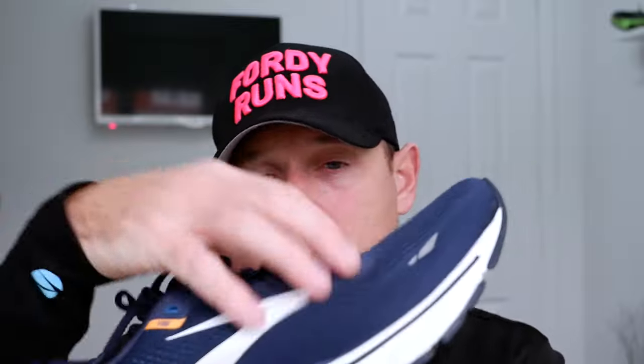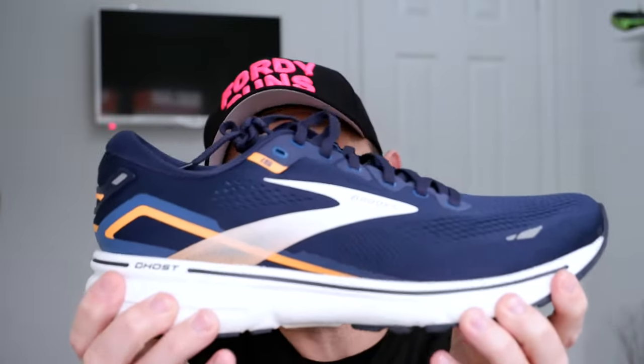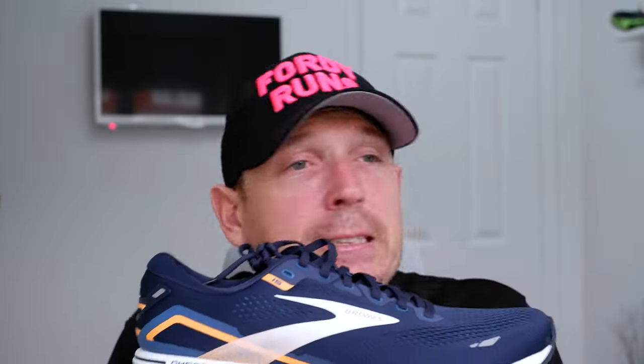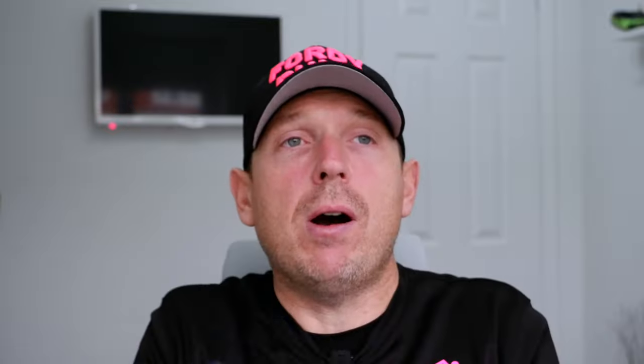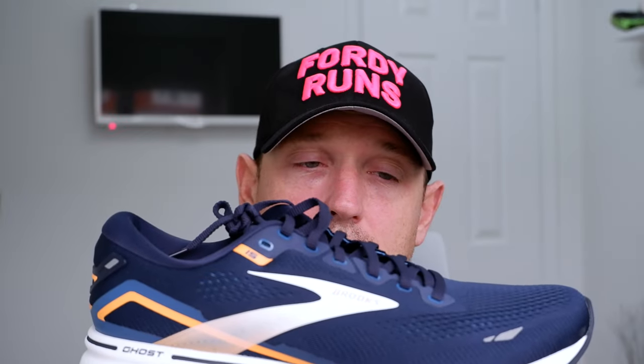What this shoe does is offer you an incredible outsole, so you're going to get plenty of grip. Just so you know, we've got outsole, midsole and upper. The outsole on this thing is phenomenal in terms of grip — it will really grip whatever surface you're running on. Obviously it's not for trails, but you could probably get away with some light trails. Living here in Broxbourne, up and down the rivers on the gravelly towpath, this shoe is very good. We've also got a nice light-ish feeling midsole that just feels competent underfoot. This thing is not going to light you up or make you feel awesome, but it will do those lighter miles as you set out on your running journey.